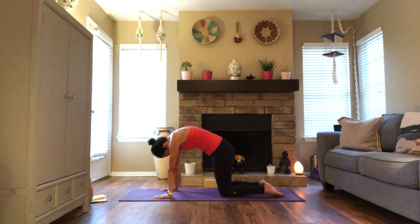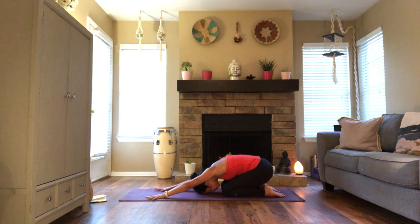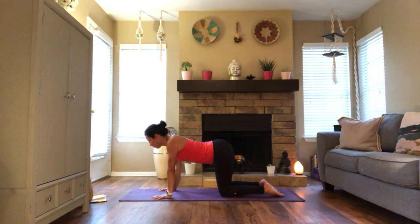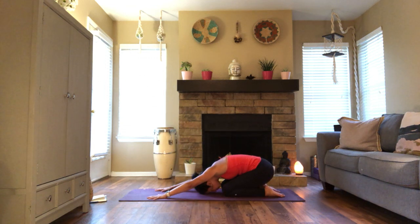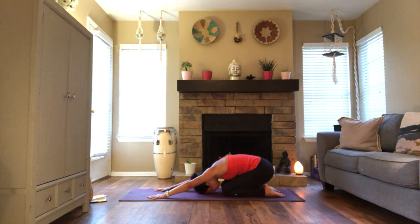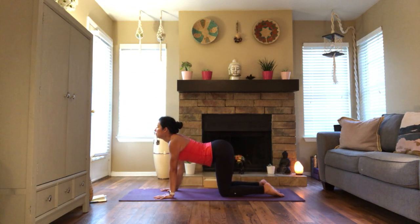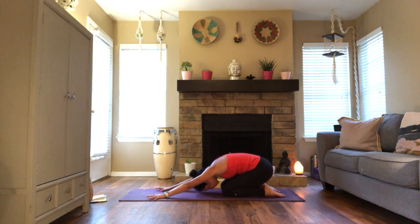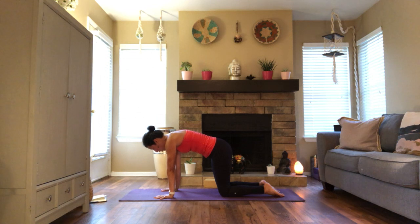And now we're going to start to add a little bit more dynamic movement. So you're going to inhale, arch, exhale, press back, child's pose. Inhale for cow, exhale, child's pose. 2 more times. Breathe in and breathe out. Last one. Inhale, exhale. Come back to the tabletop.